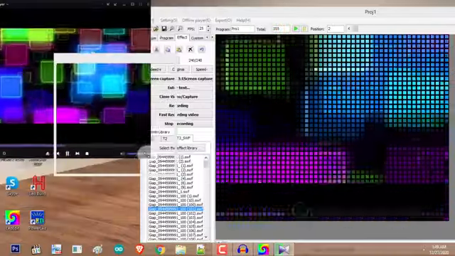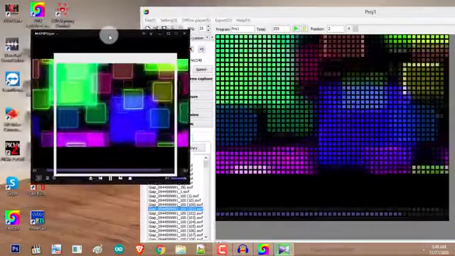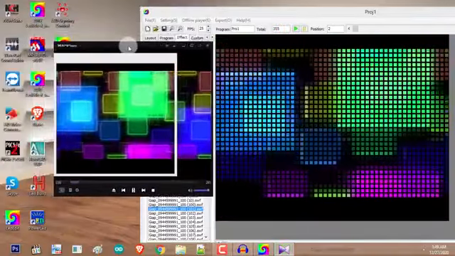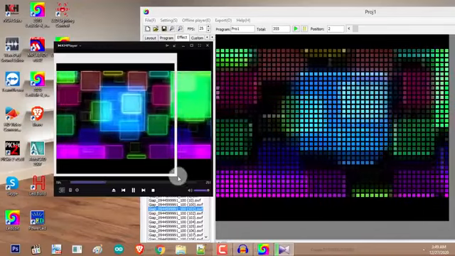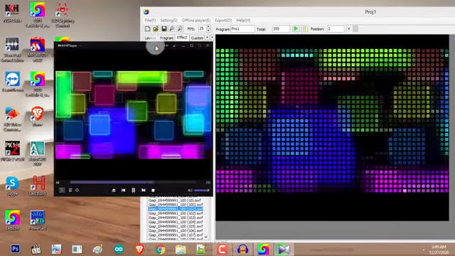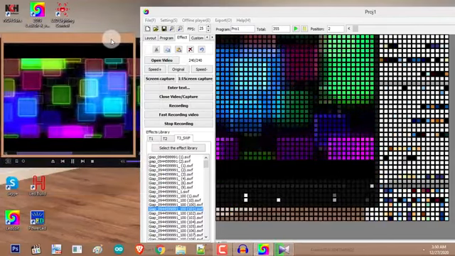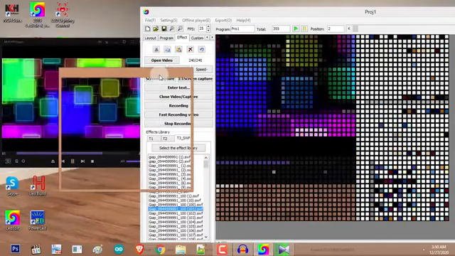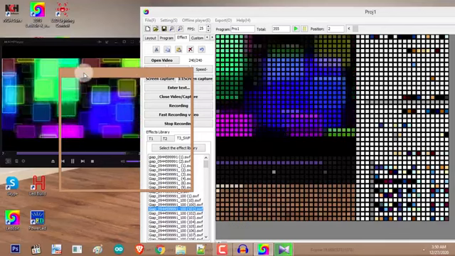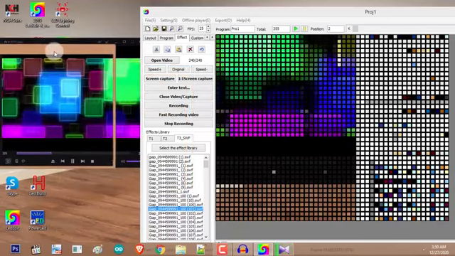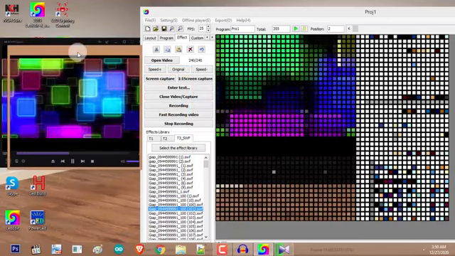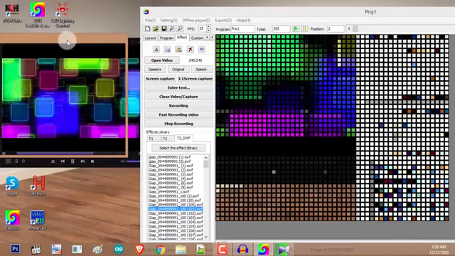Let's say I want to record this animation in this player. I'm going to scale it. To move the window, click on the top of the window, click and hold your left mouse button and drag it.